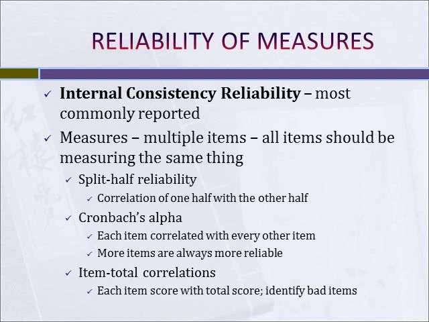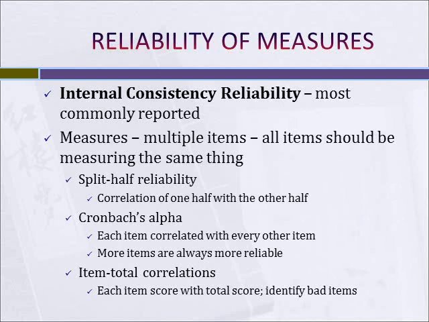This measure, of course, isn't perfect because whenever you have more items, a scale is always going to be more reliable. So reliability is going to be a function of the number of items. Cronbach's alpha is really only useful when you have between 4 and 18 or 4 and 20 items. Anything above that, you're going to have almost perfect reliability.